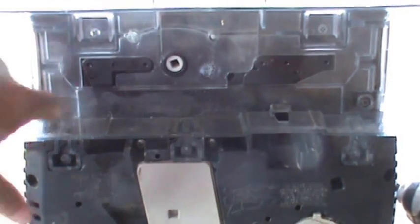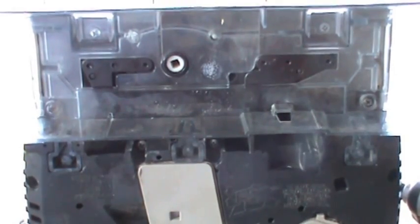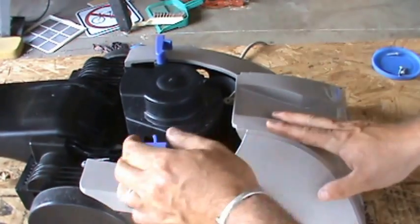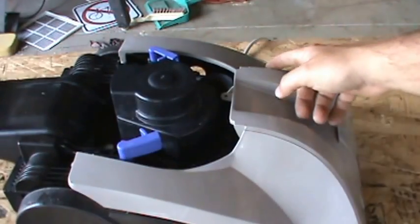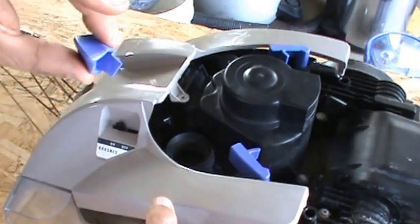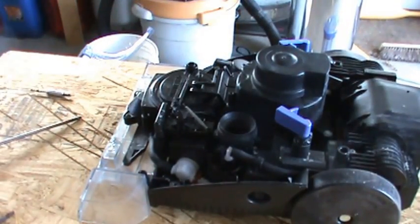We're going to pull six screws from the bottom of the unit — you just need a Phillips head screwdriver to get them. I pulled the bottom screws out but I didn't pull anything off the bottom. Now I'm just going to take the top and yank it up and this will pull off. There's one screw up top here that needs to be removed, another Phillips head. So I think I have all the screws out. We're going to turn these clips out of the way and carefully pop up this plastic housing — there's a little plastic shifter knob here. What you want to do is pull up on the plastic and then push the shifter knob over until it releases and you can pull it right out.